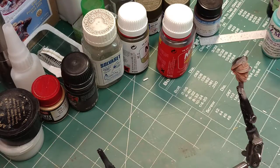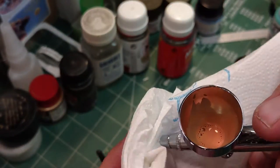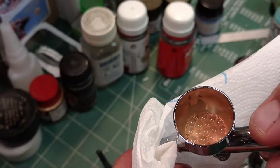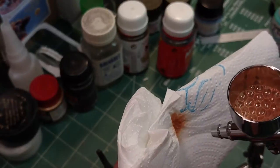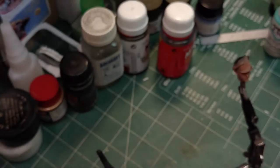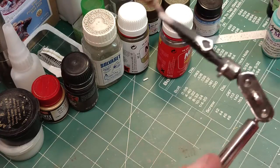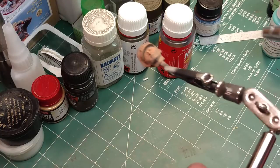What we're going to do is get another paper towel, because I can't find it. Okay. So, here's a little trick to mix your paint. Just hold it over the needle and blow a little air in it. That'll blow that out and mix it up for you.